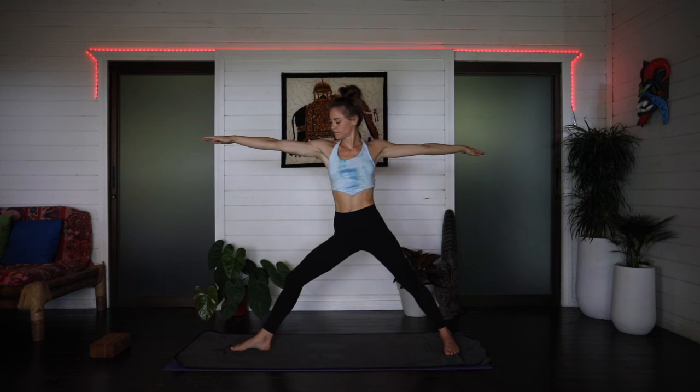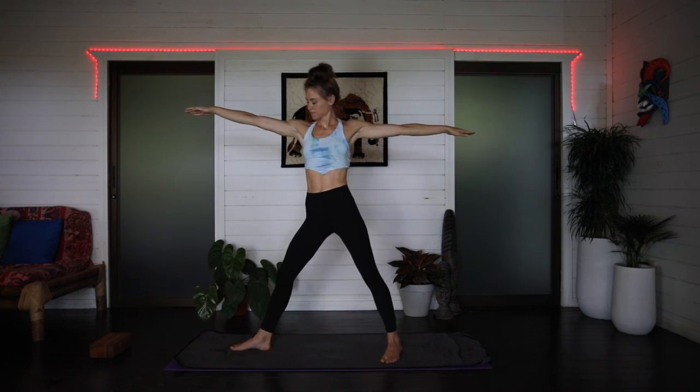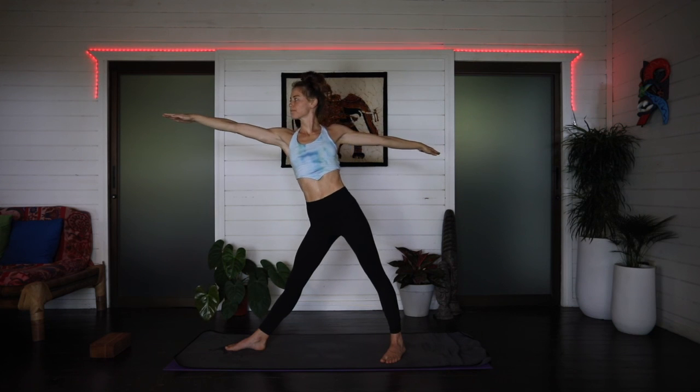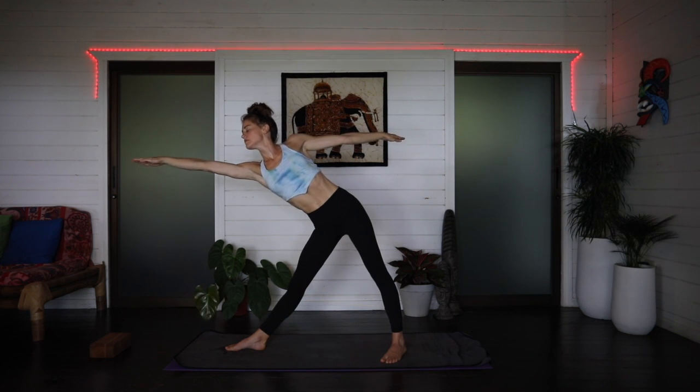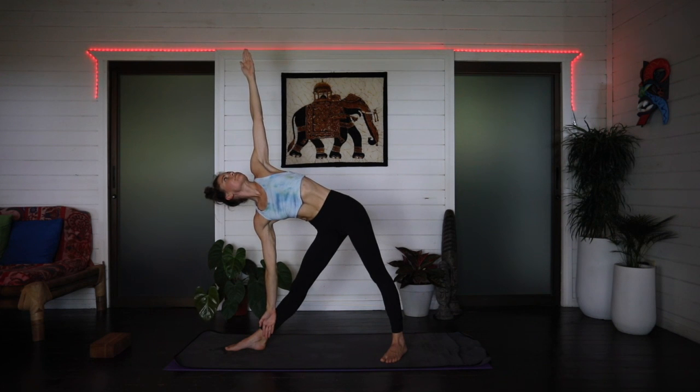From here, we'll straighten the front leg and shorten the distance between the feet by bringing the back foot forward a foot or so as we make our way into Trikonasana, triangle pose. Inhale, right arm reaches forward in front of you. And exhale, bring the hand to the outside edge of the front foot as the left arm extends up to the sky. The back foot remains at an angle as the front foot points forward.